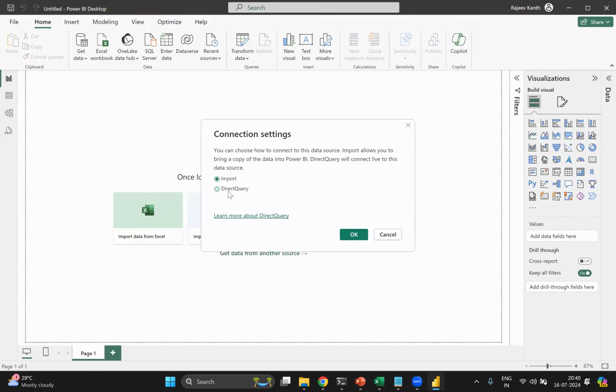Now, this is also an interview question you will be getting. When you say I connected my data from Snowflake to Power BI, then for sure you will be having these two connections. Whenever you are importing data through Excel, you may not have these two connections. But when you are doing it through Snowflake, you will be having these two connections. One is import connection, another one is direct query. Do you remember? March batch people, I explained it in your Power BI classes. Do you remember what is import connection and direct query?